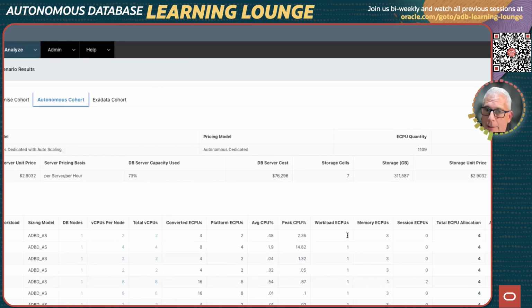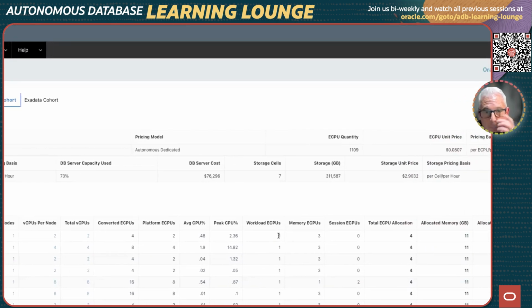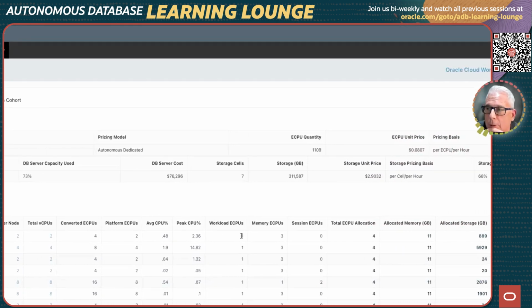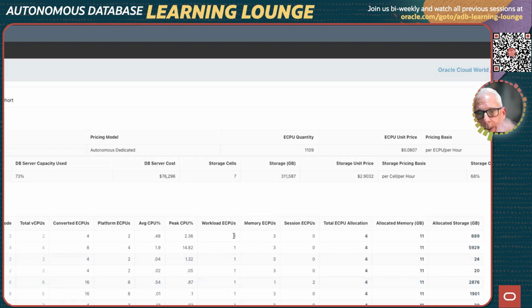Having said that, this database does require some additional memory. We get a certain amount of memory per eCPU, but a single eCPU is not going to be enough for this database. So we've identified we need to allocate another 3 eCPUs to get the memory that we require. We don't need any additional eCPUs for sessions because that's met by the 4 eCPUs that we've currently allocated.